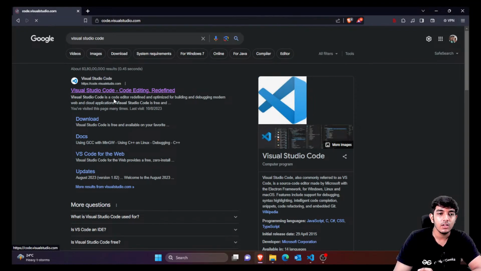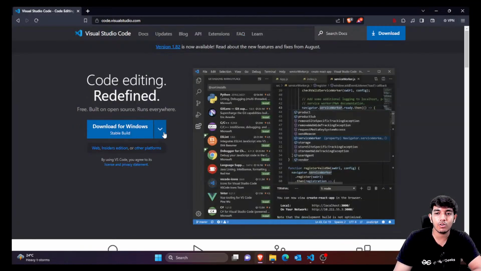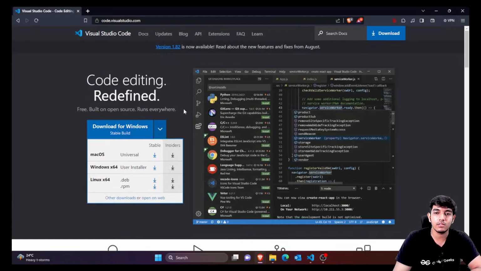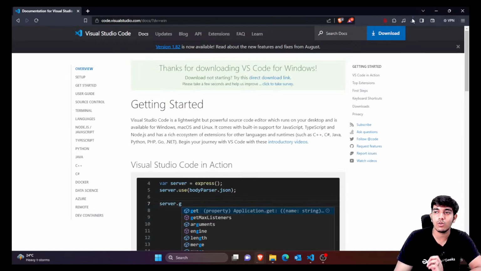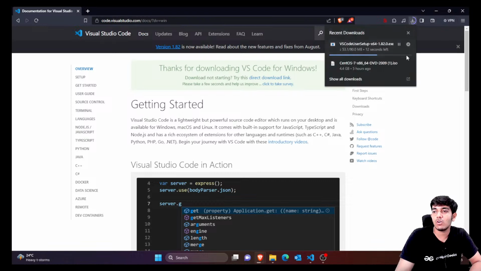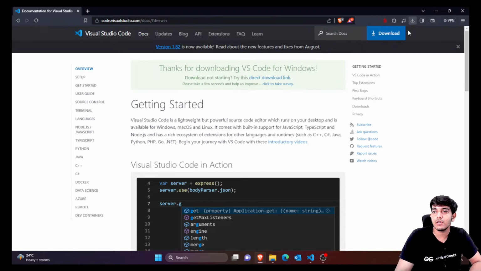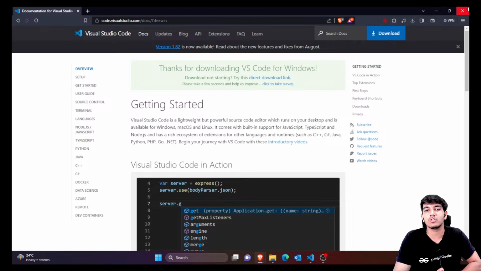So please download this, and you can just download it for Windows, or you can go for Mac OS and different ones. Once you click that, it would be downloaded. And once it's downloaded, while installing the setup, you just have to check all the checkboxes in the setup. That's what you have to do. Then click next, next, next, and your VS Code would be installed. Mine is already installed, so I won't do it again. But that's how you can install VS Code. Please don't forget to check all the checkboxes.